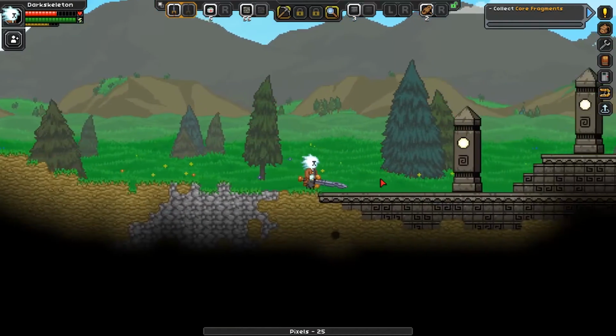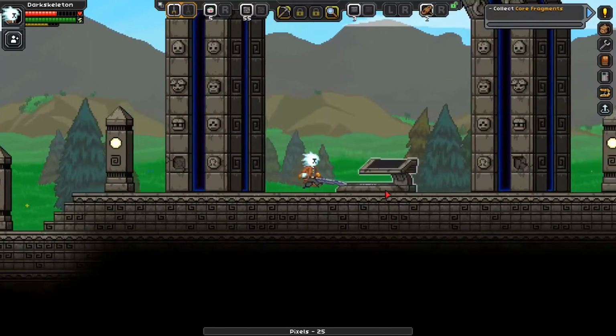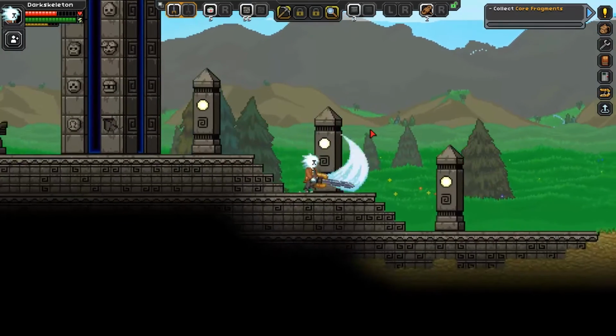Tip number 1. It may not look like it, but the Starbound worlds actually loop around, so if you go all the way to the right, you will eventually end up at your starting point.